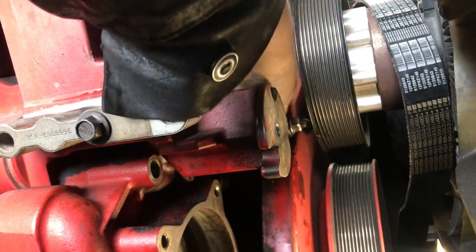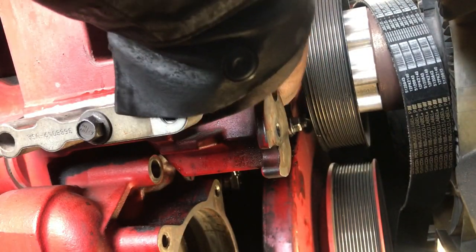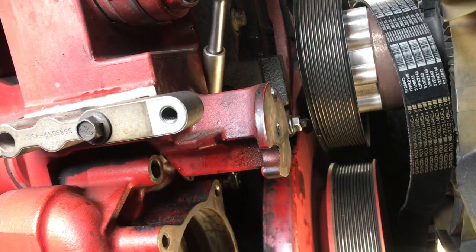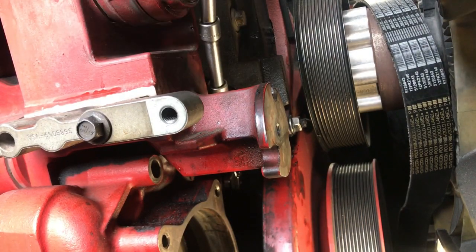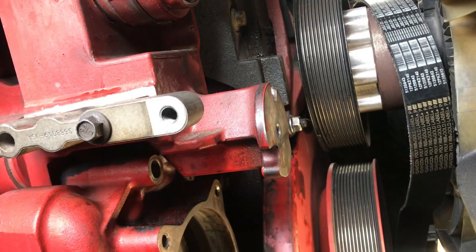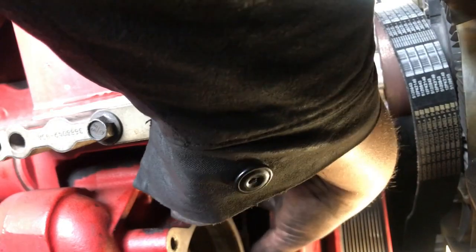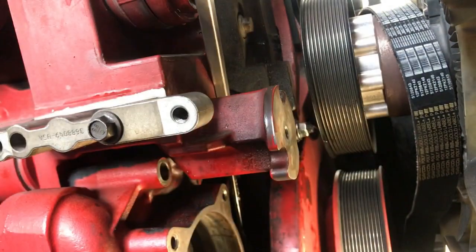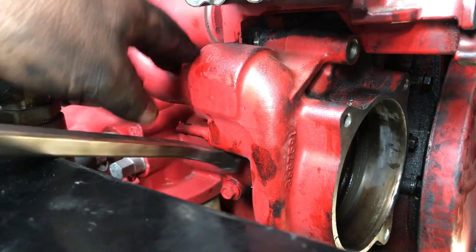So guys, if you can see, there are three bolts that are hard to get to behind this vibration dampener right here. That's why I have that Snap-on little flathead. I'm using two extensions with the socket to go over and break them. This is another tool you can use, I just couldn't find it. It's a 13mm flex head gear wrench. To get those off, it's really tight in there. So that's what I use.